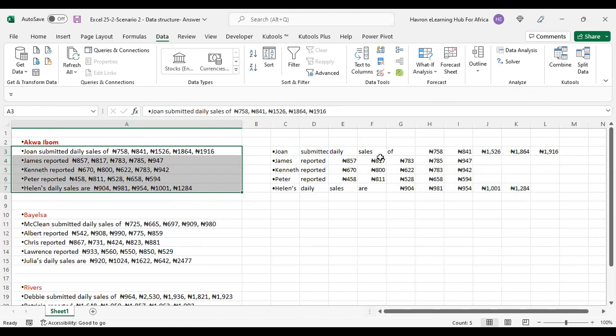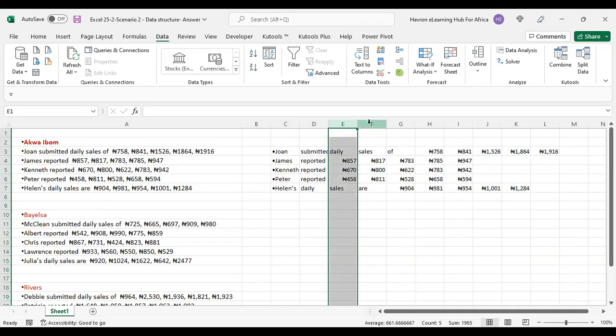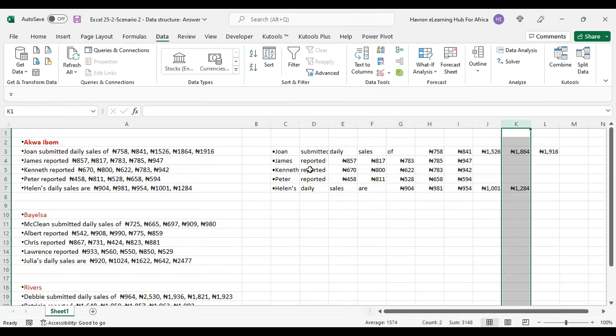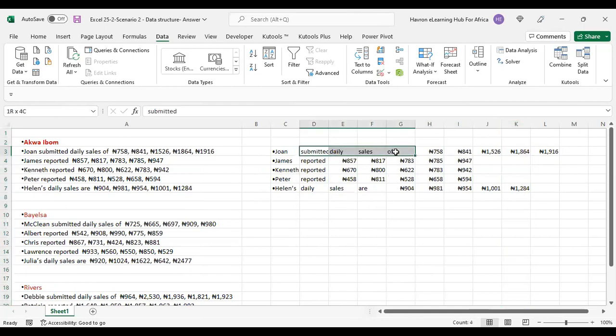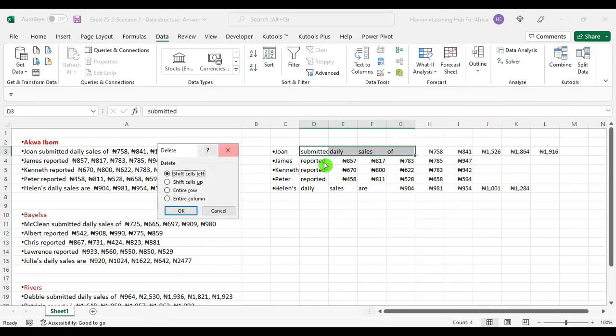You can see now that this now forms the name of my staff. This is something I don't need. I'm going to delete. These are my values, which were separated by comma. So how do we now fix this in a good table? All I need to do is come over here. All these columns, I don't need them. I'm interested in the money, the value. So I'm going to right click and I'll delete. So this option comes up. I need to shift the remaining ones to my left so that these ones will come over here. So that's why I'm going to choose this.